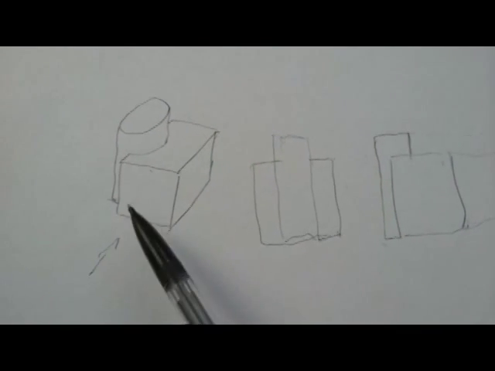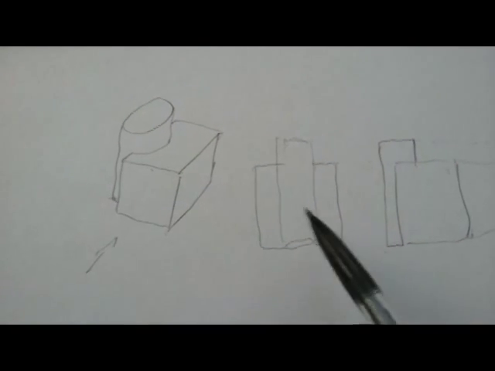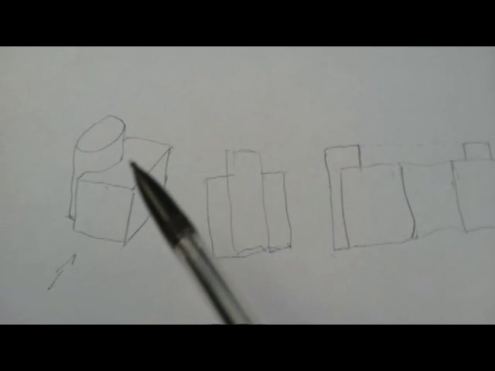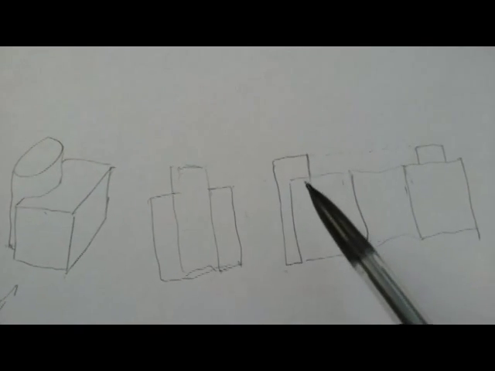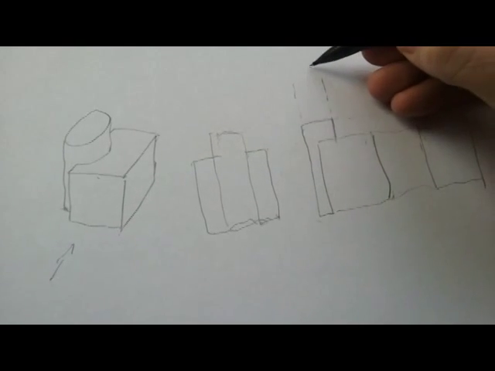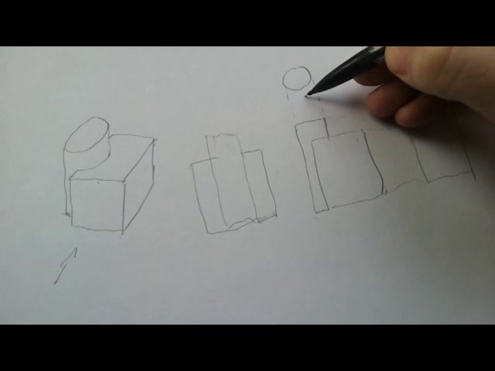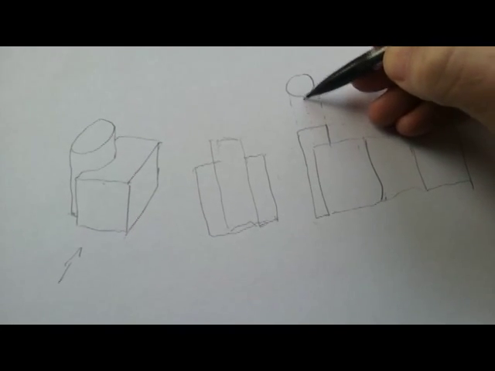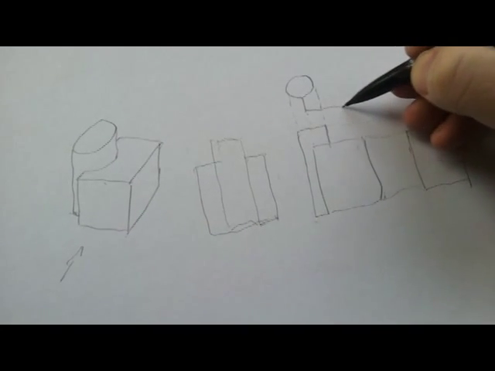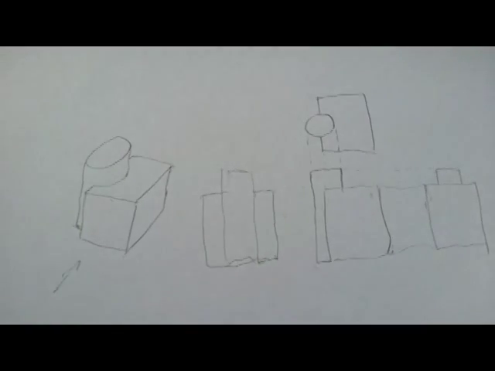So we've got the front view, what you'd see from the right on the right, what you'd see from the left on the left. Now what you'd see from above, predictably it goes above. So we'd end up, you pull these lines up so you've got your circle, and then we've got this line here which would form the square from above, so you've got the above view.